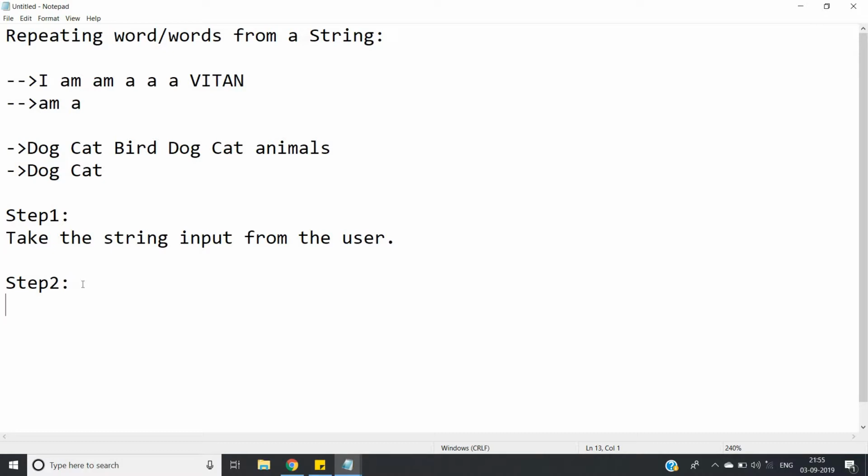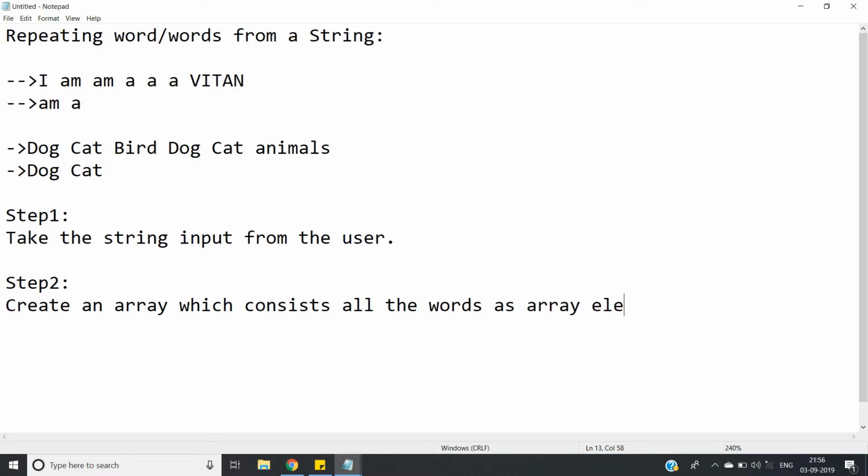You can follow your method also. If it works, well and good. If it does not work, you can follow my method. Now take the string input from the user, then create an array which consists of all the words as array elements.